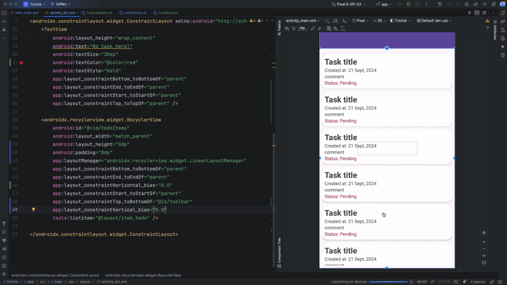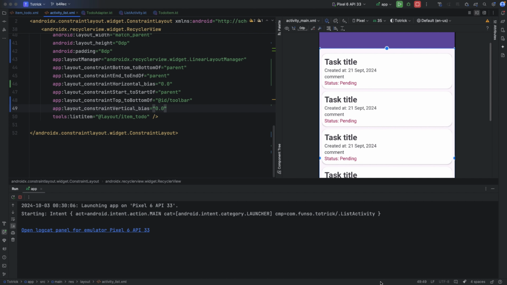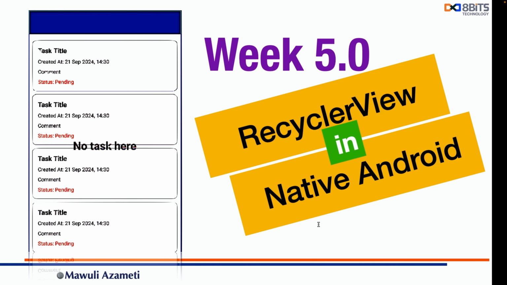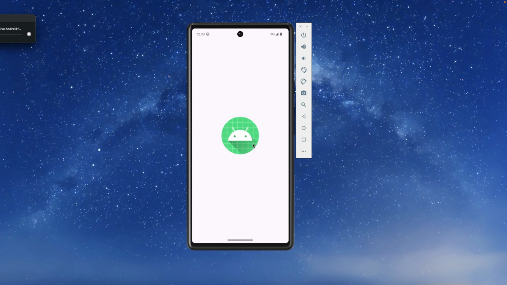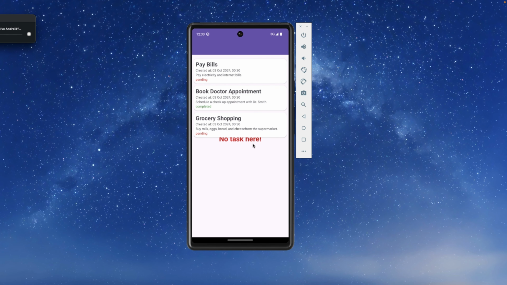So it's still building. It takes a lot of time. That's why if your device is not powerful, you have a tough time running Android Studio and the emulator. So to reduce the pressure, make sure you use your physical device. So it's done running. Let's go and check it out. Okay, so you can see the list that we created is now shown over here.